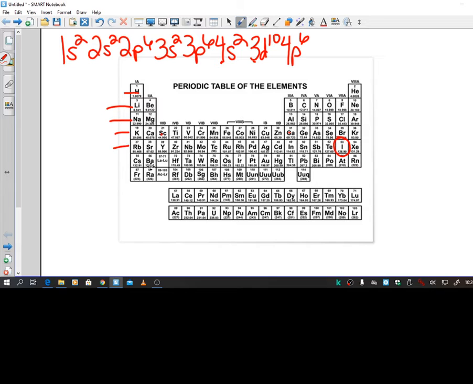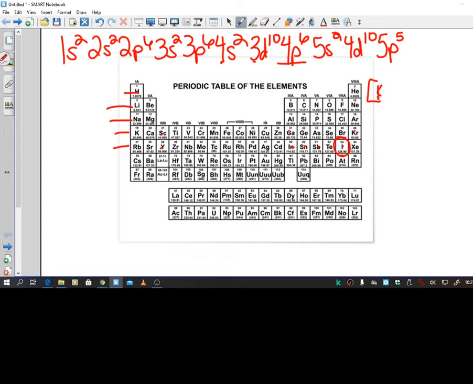Alright, now I'm here at this period, that is 5s2, 4d10. And now I'm in 5p1, 2, 3, 4, 5, 5p5. Alright, so that is a lot. Now once again, I can be like, oh, where is my p6? It's right here. Or I can ask, what is the noble gas before iodine? The one after xenon, but before, is krypton.